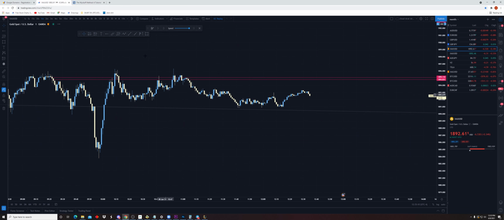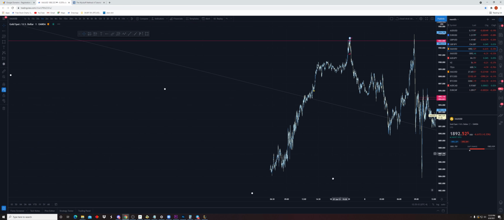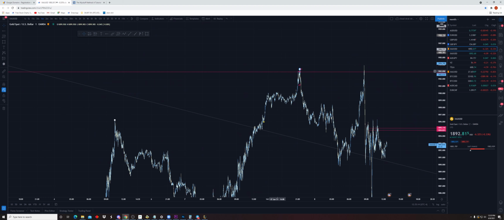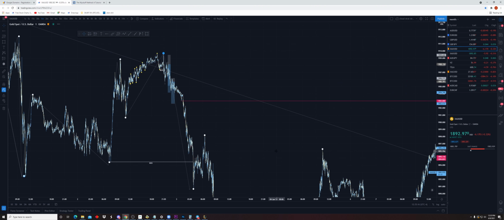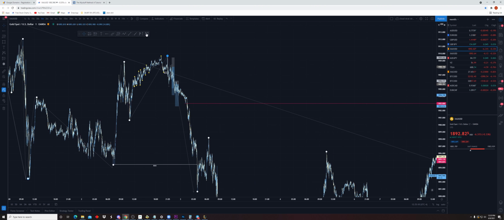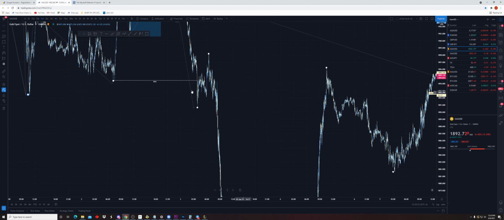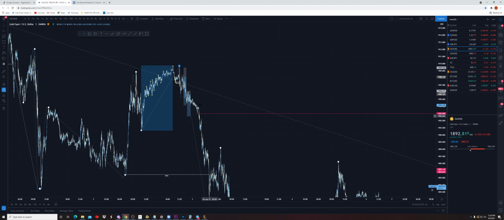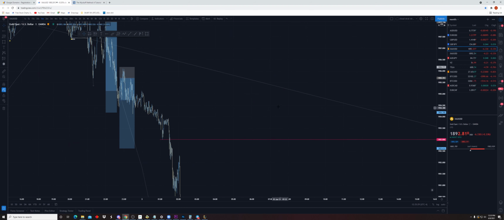So there was another one on gold, I believe. Let's exit all this. Let's go find where it was. So yeah, it was right here. So again, very simply, what you have is you have a very large area that's a mentfx block, right? Big up move before a down move, break of structures are happening, and what you do is you can go inside of there and refine that area to the mini mentfx blocks inside, right?